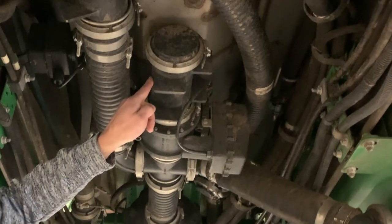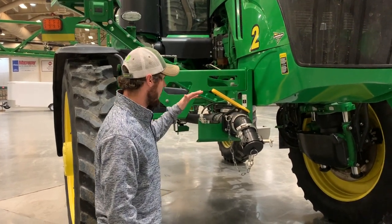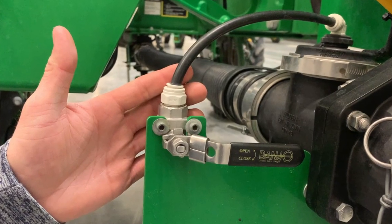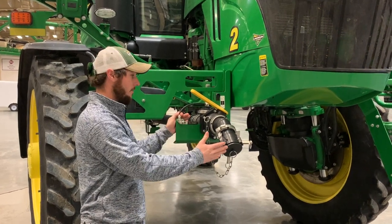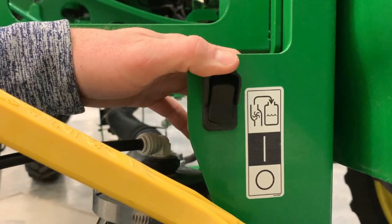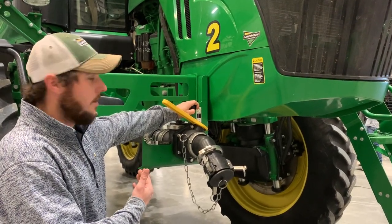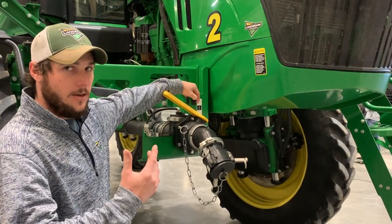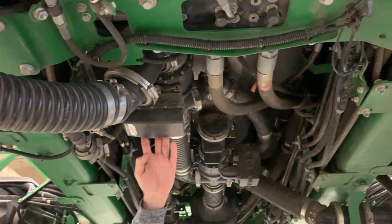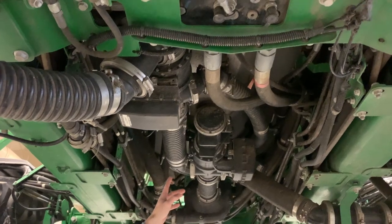It goes straight up into the bottom of the tank. This is our front fill setup on the four series sprayers. We've got the main valve turning on and off. We also have an air valve where when you pump on or pull on your product, you can blow it into your tank so that you don't have fluid sitting in your front fill line. We have our sump switch here that we can go one click to the middle — that opens the sump — and then you can pump on with a nurse pump. Or we can hold this switch up and it's a dead man switch for the pump so that it'll pull on from your trailer if you don't have a nurse pump. This is the automated valve for the front fill that will actually open up to allow you to pump your product into the solution tank.